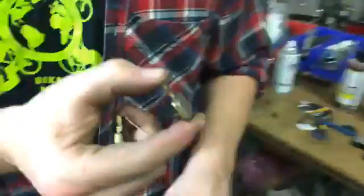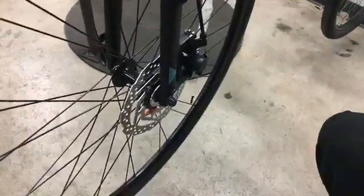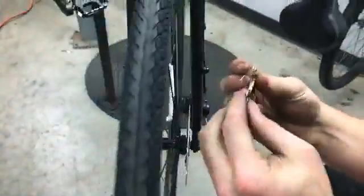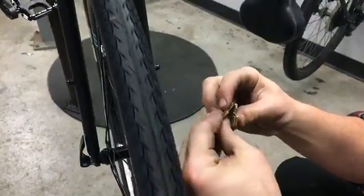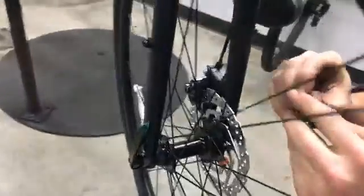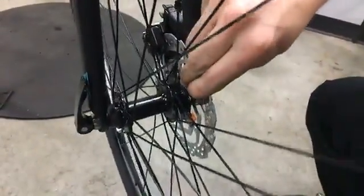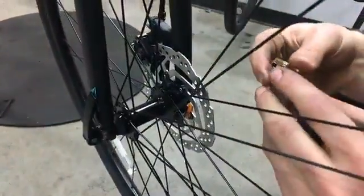So let's go look at an example. Let's come over and check out a bike with disc brakes. This is a Bianchi C Sport 1, so it's got disc brakes. If you have those, you'll notice they've got a little bit more stopping power. They work very well in the rain. What's happening is this caliper, you can see it, has the brake pad in it, and it's clamping the rotor. That's what a disc brake is doing. It's clamping the rotor, and so it will wear out. It's just going to wear out a lot slower.